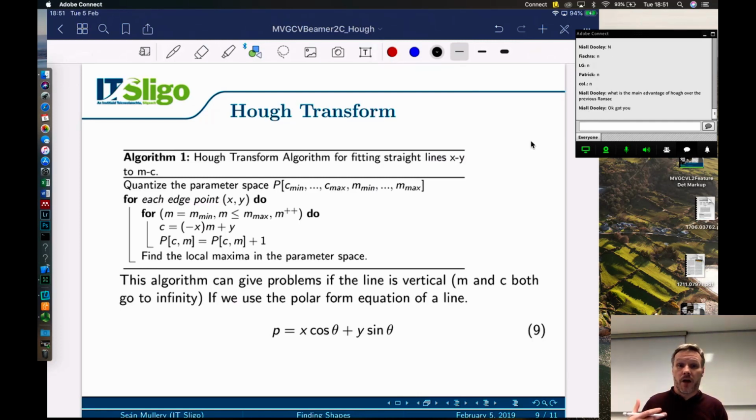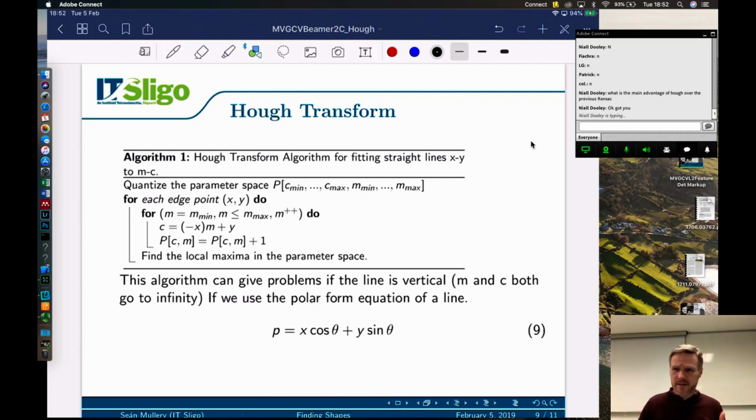I suppose the other question is then, well, why would you not always use the Hough transform? RANSAC will generally be a little bit more efficient than Hough, particularly depending on how you implement Hough and so on. Hough can be very thorough, but it might not work for all the situations that you want, and it'll be a bit more computationally intensive. Could be a lot more depending on what parameters you choose.